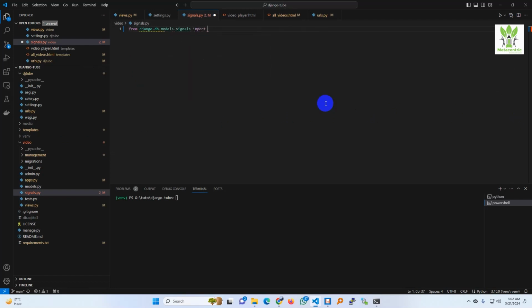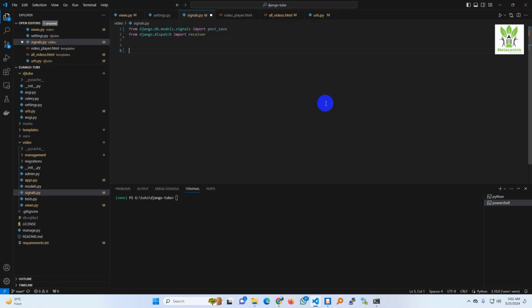Because we can have multiple signals, let me import from django.db.models.signals import post_save. As you can see there are a couple of things: post_save, post_delete, and so on. Whenever we save some data, we can invoke a function using post_save. Another thing we need is a receiver, so from django.dispatch import receiver.